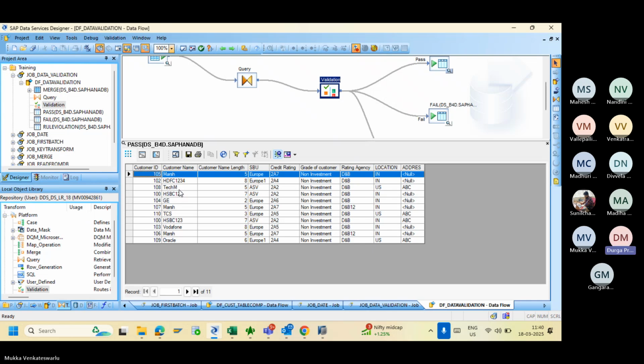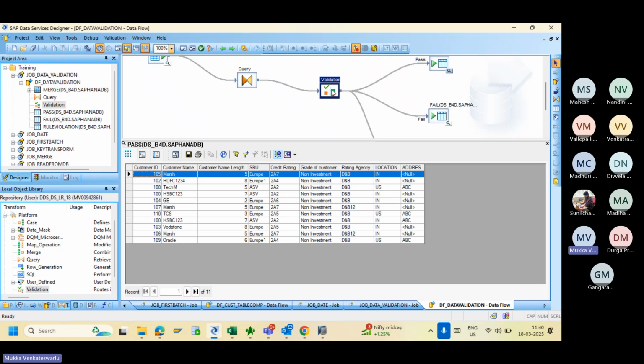Did you understand my question first of all? This pass table has both records, valid and invalid. I'm saying valid and invalid based on the condition only.